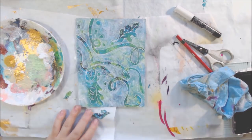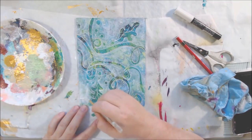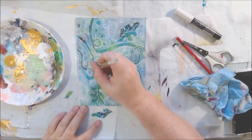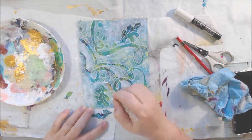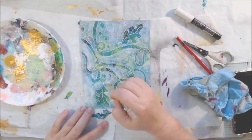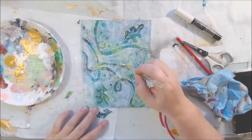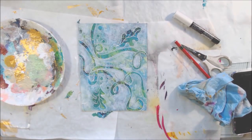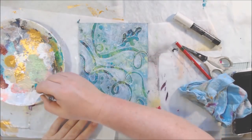So on the little dots, the tiny dots, I decided it was too much of a pain in the behind to try to paint around them. So I just went over them and I figured I'd fill them back in again with something else, which is what I did. So for the larger ones, I did paint around them and, you know, exclude the background. But for the smaller dots, I just got tired of trying to paint around them and went for it because I just wanted to do a quick, fun page today and not, you know, get into some major fussing at all. Just wanted to get it done quickly, make it pretty, easy breezy, beautiful, you know, like that.